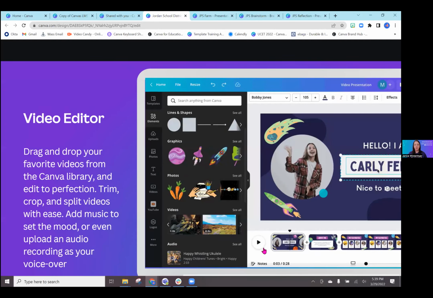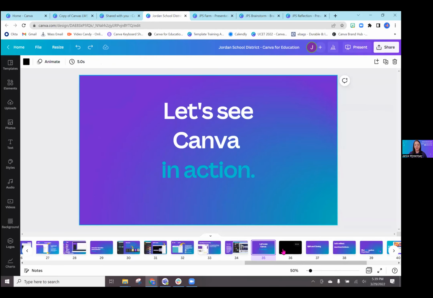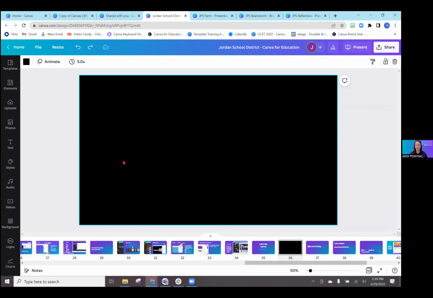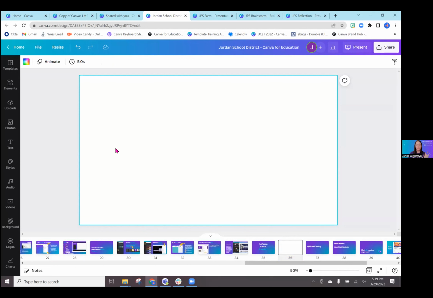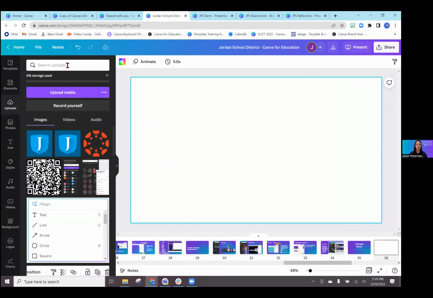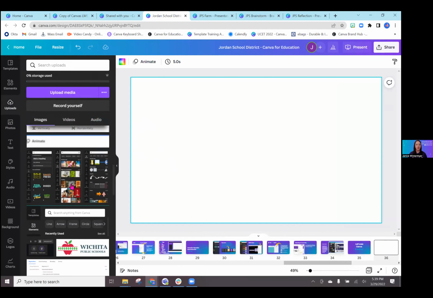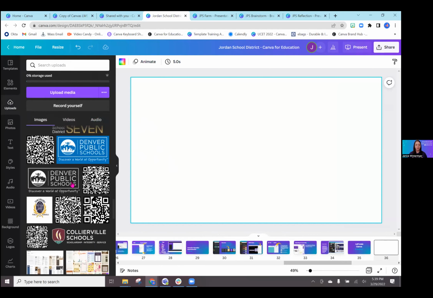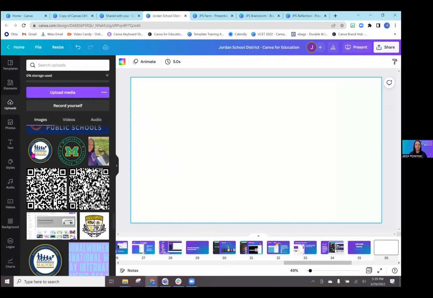Oops. The only thing that I took the slide out on, but we're kind of running low on time, and I want to make sure the last thing that you know how to do, so I'm guessing most of you do, but just in case, is there's usually a slide on this, but I took it out, is the background remover. So background remover for pictures. You can upload your own, or you can search something from our Canva library. I always pull this one because it works really well.